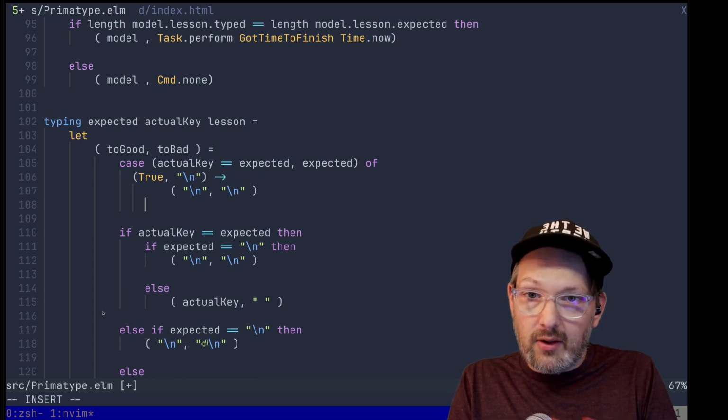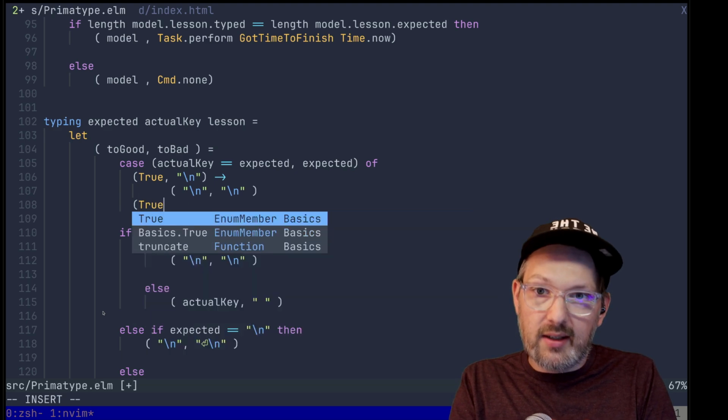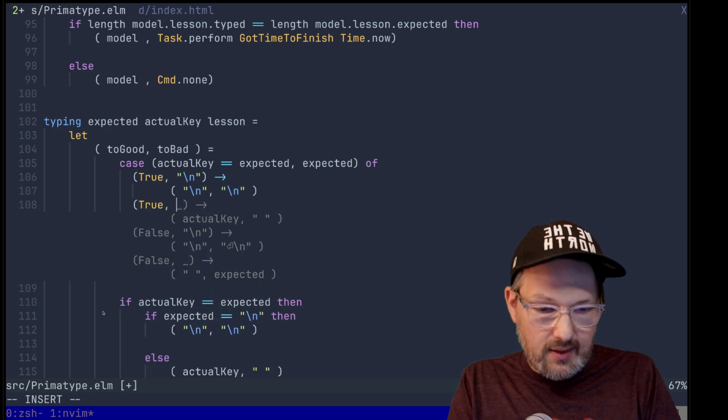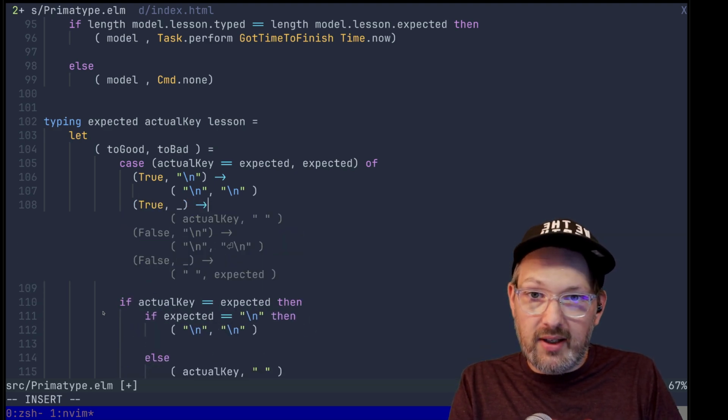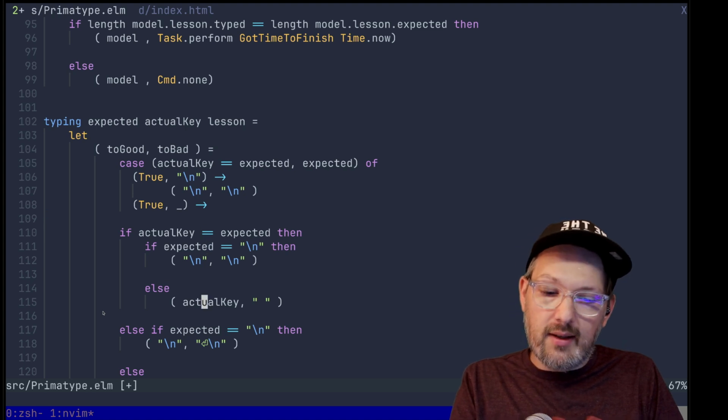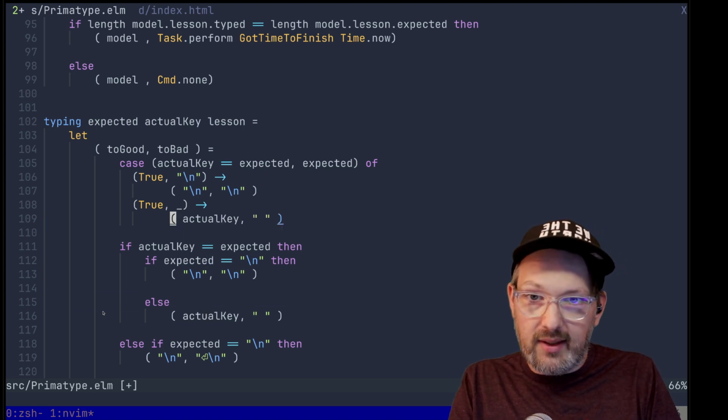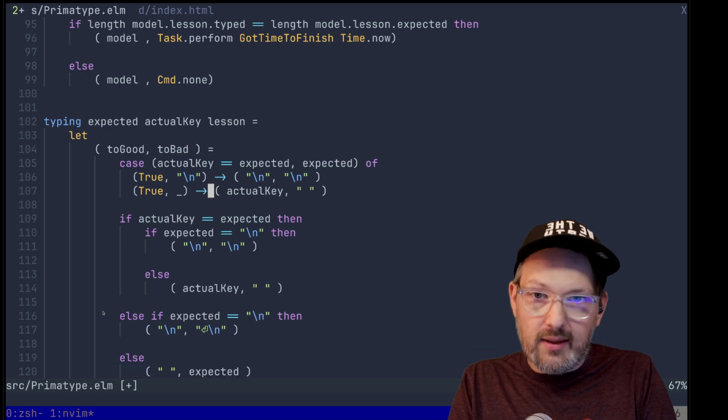And if it's not enter, but we hit the right key, we can use the underscore as a placeholder for all the other cases, then we're doing that thing. So let's put that in.